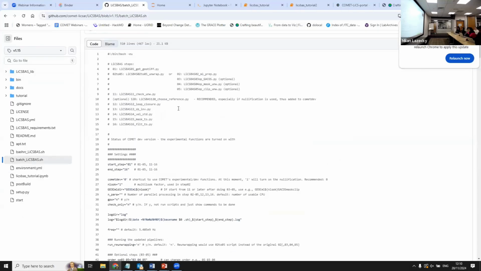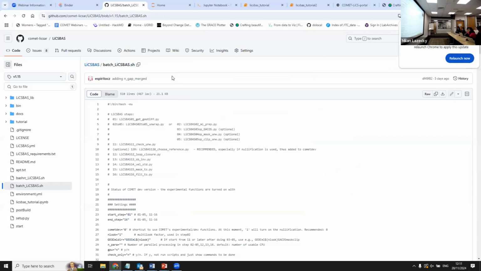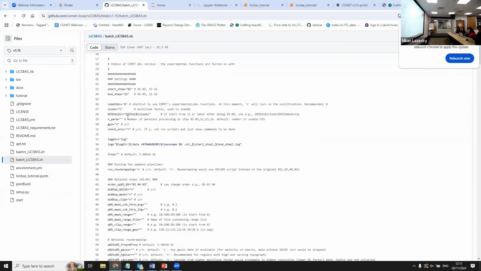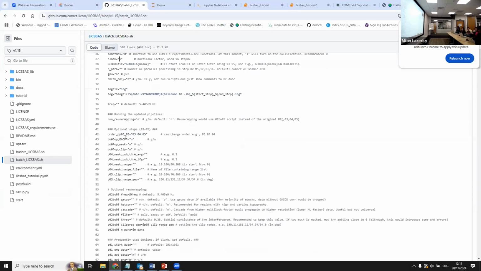So I've shown you how to look into that procedure step by step. Yeah, that makes sense. Go through it at least once, and once you get a little bit familiar with it, you can just set the parameters in the batch LiCSBAS sh. Again, that's a shell script. No Python needed. You just set what you need, from the number of loops to the various parameters.